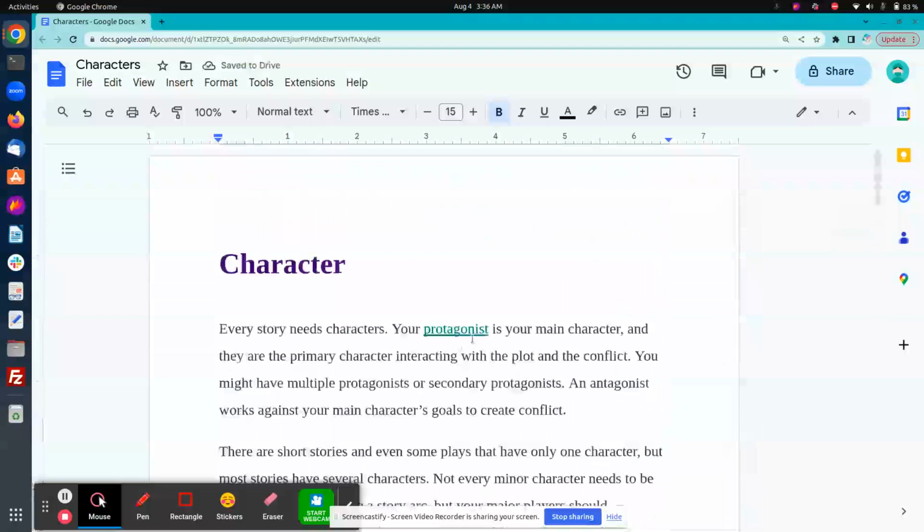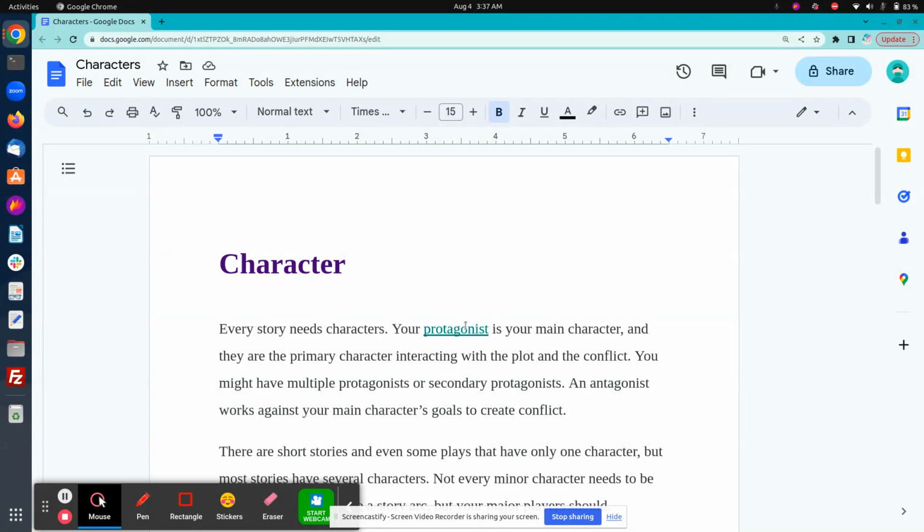So let's get started. What is a character? Character is the person or an animal that portrays in the story. It can be any sort of character. In fables there are animals, so is the person. It can be one person or it can be more than one person. Yes, so character is the person or animal that portrays in the story, and character has six types: protagonist, antagonist, dynamic, flat, round, and stoic.